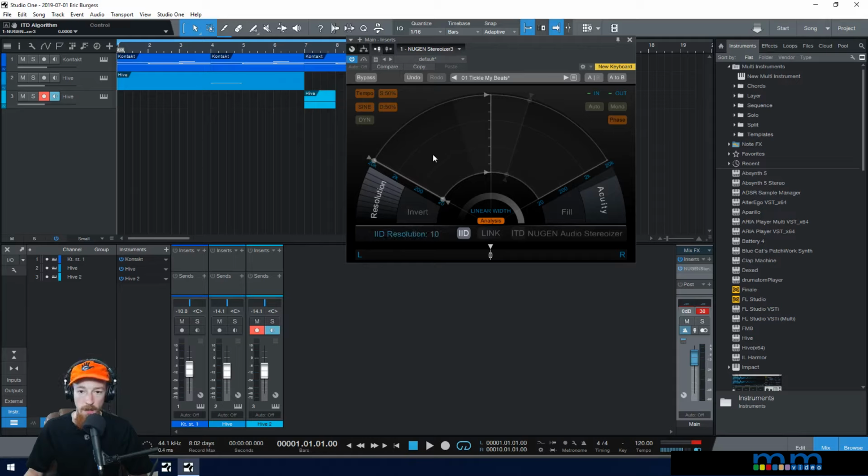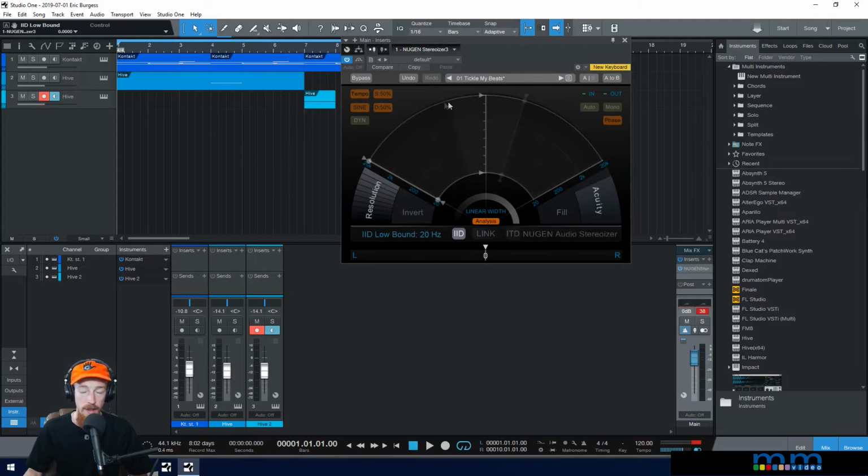So we have here our visual field, but it's also our frequency. So we see here we have 20 hertz up to 20 kilohertz. So we can adjust this by grabbing this lower part. This is for the intensity difference because it's on this side of the plugin. And also, they've got a really handy little thing that tells you what you're grabbing. And so right now, let's go ahead and just play it and hear it. And right now it's at maximum width.